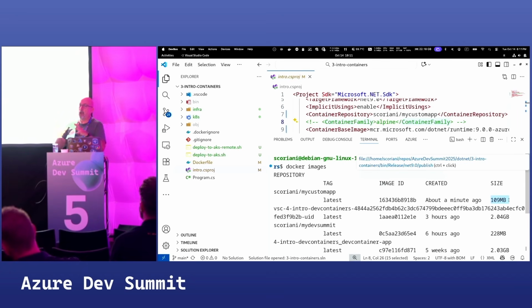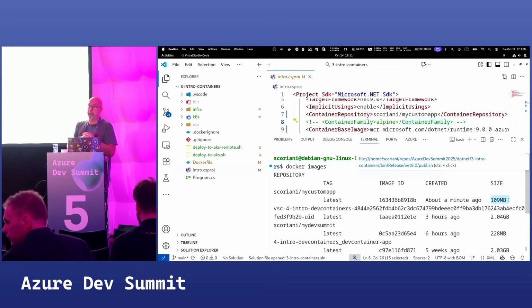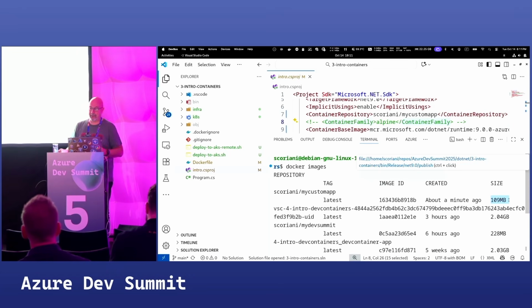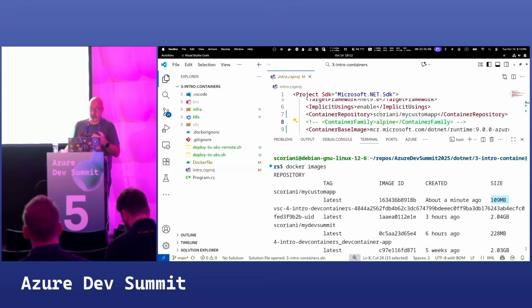Right, so we know how important it is to create smaller containers because the time to pull images will be reduced, the amount of storage space used will be reduced, and typically when we do things like Azure Functions or even in Azure Web Apps, the startup time will be much faster. So using the right type of base image is very important for performance, but also for security and for manageability reasons, right? So we need to consider that as well.